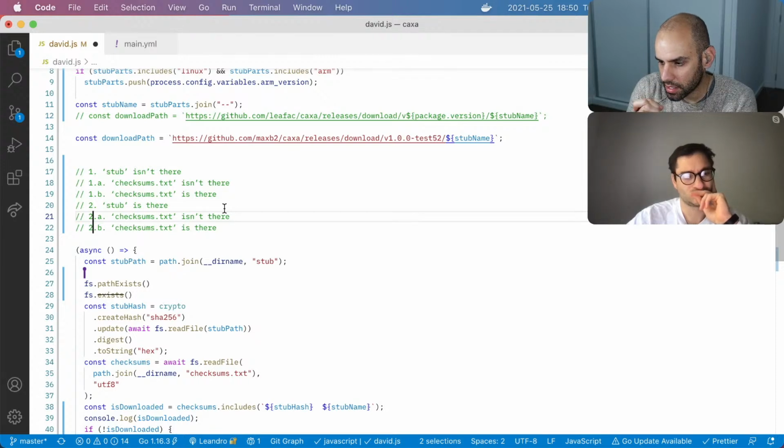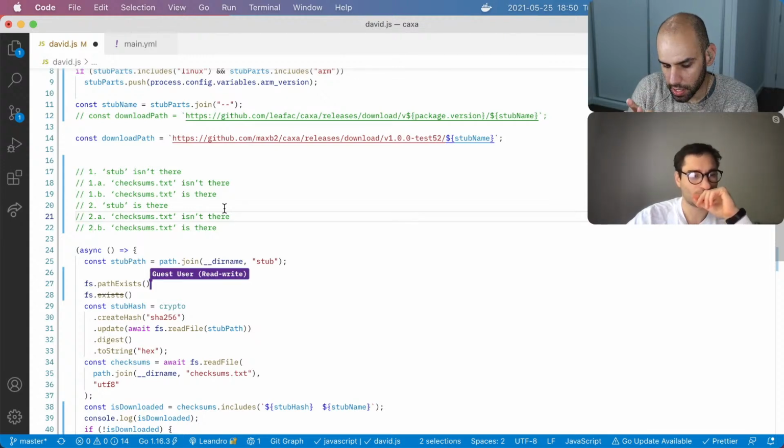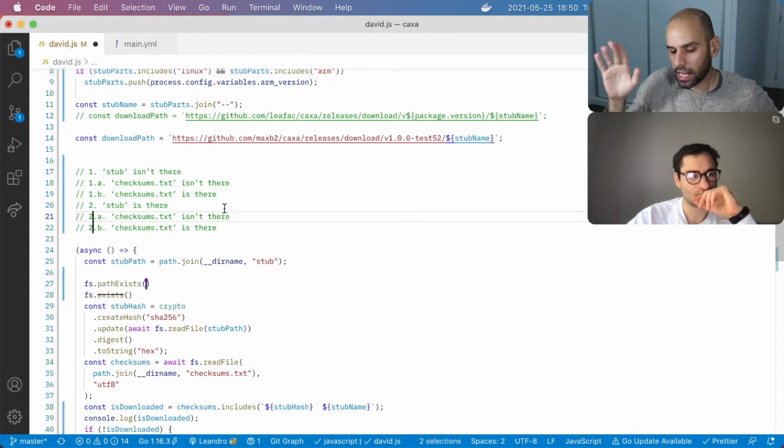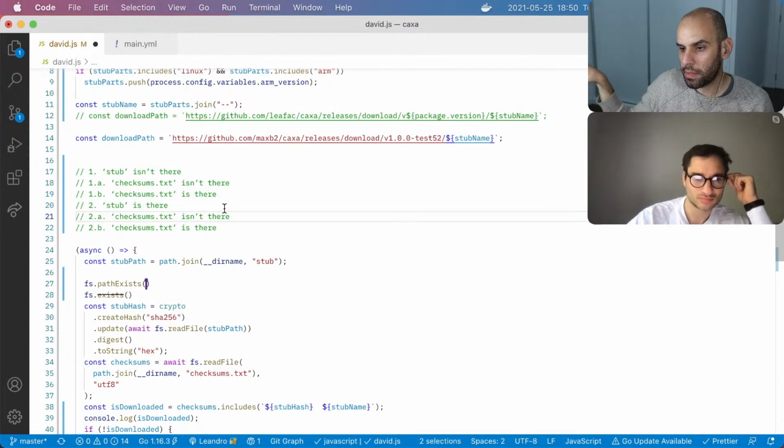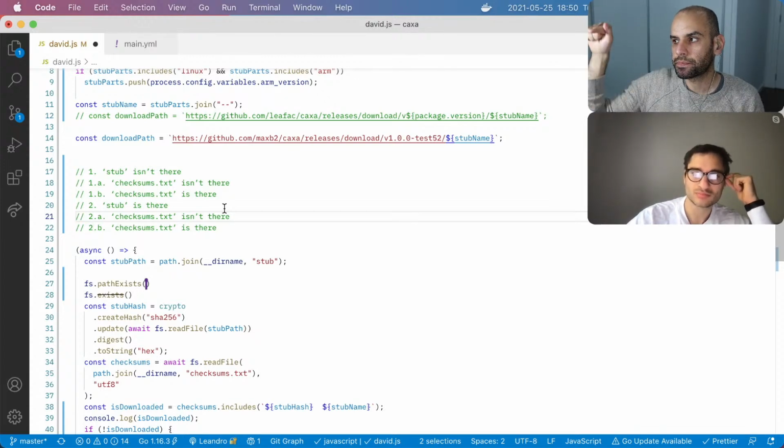Felipe is saying that path exists is part of fs extra and is sync. Okay, that is good, but it seems like it would check for a directory as well, so not exactly what we need. But in any case, I want to think at a high level about what we want to do. We have the checksums file, which will only be available to us in the npm package.